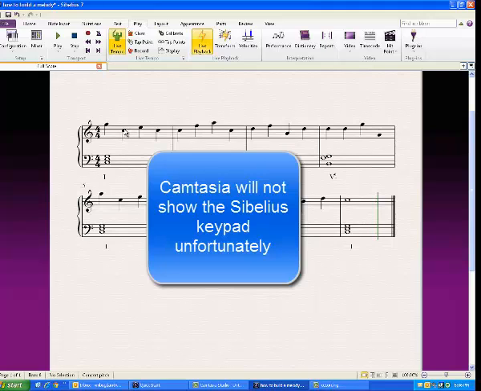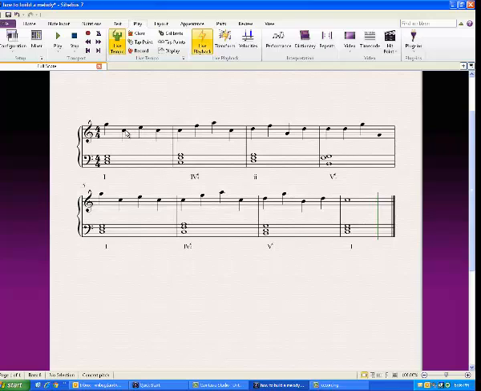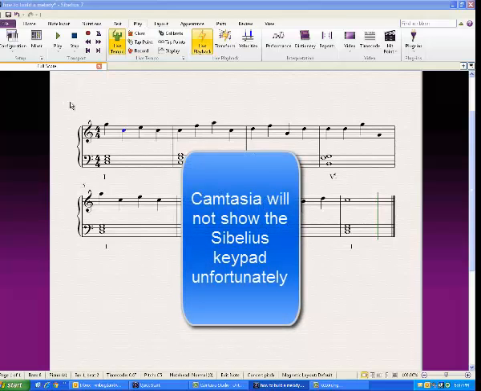The passing tones, again, are approached by step, left by step in the same direction. So wherever I have an interval of a third between two chord tones, such as here between C and E, I can insert that non-harmonic tone. So I'm going to click on the C, select it, and then in the keypad that you might or might not be able to see, I'm going to put it right on top here so maybe it can actually show on your video.